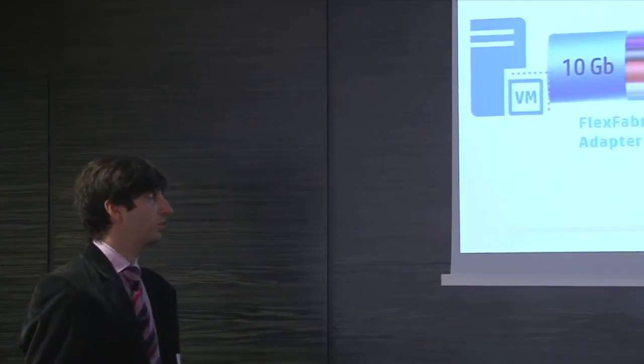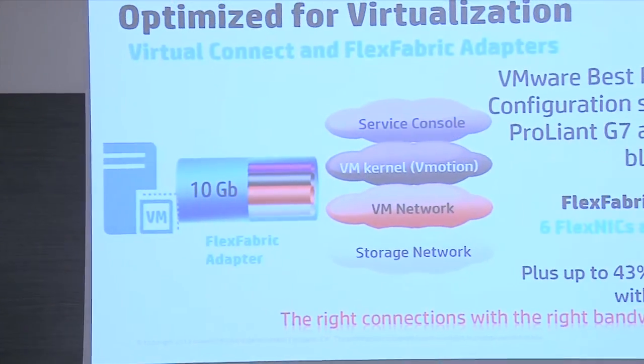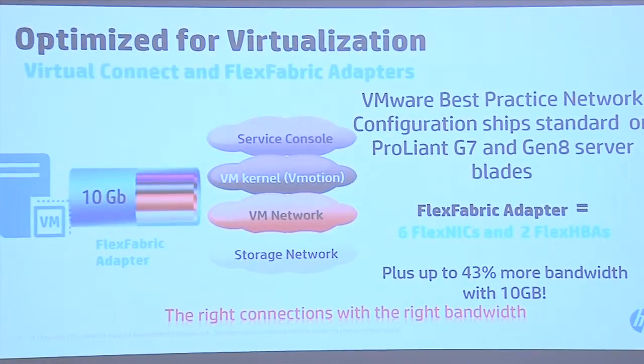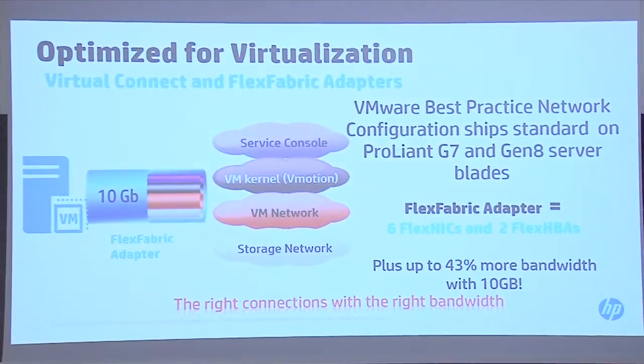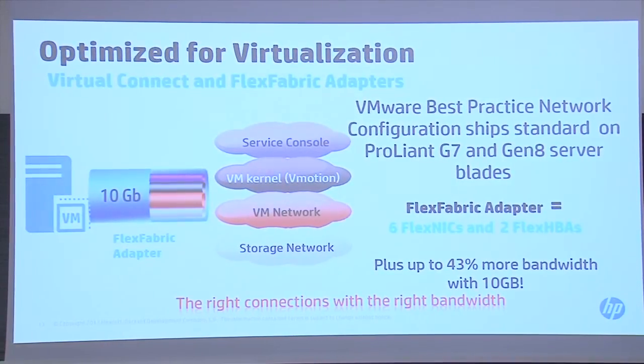And this resonated very well with the virtualization customers, because this is what we have quite often been asked to do. So give me 6 NICs and 2 host bus adapters per blade, because I want to run my service console, my vMotion, and my standard virtual machine network on separate interfaces. I want to manage them separately, configure them separately, etc. But, well, if we can do it without extra hardware, that actually makes life easier for us.